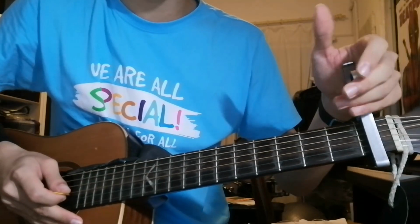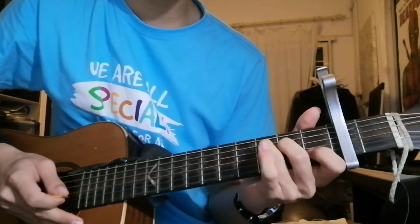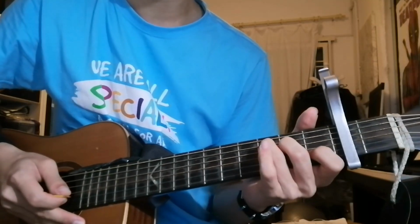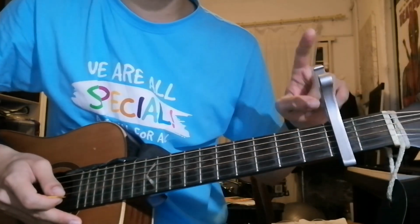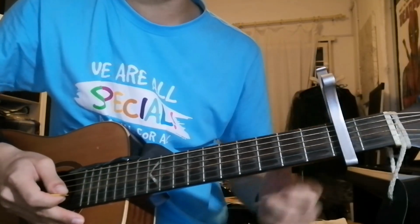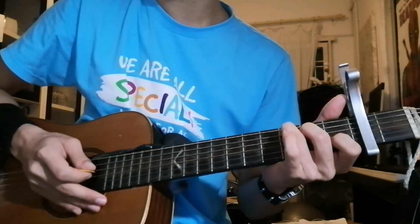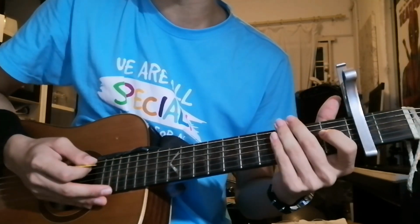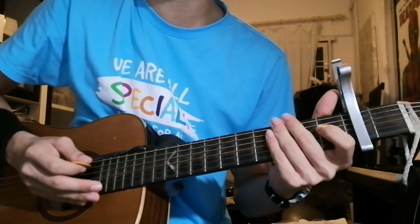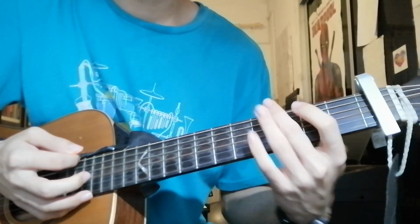So here's another example. What if I move my capo to the second fret? Now, if my left hand plays a C major shape, it will sound two half steps higher because my capo is on the second fret. So if I play a C major shape with my left hand, the sound that's coming out is a D major, two half steps higher. So please take note. Here's the intro.